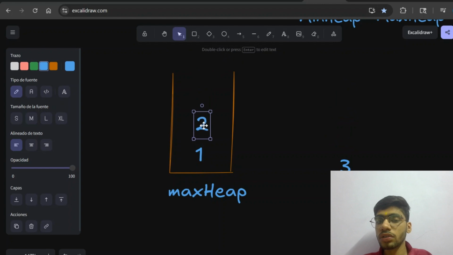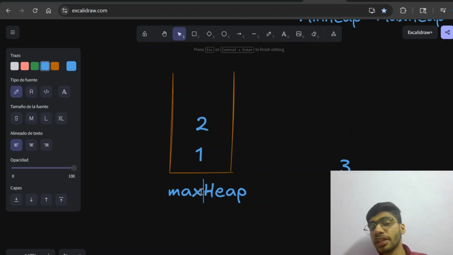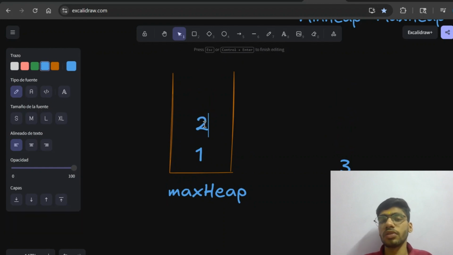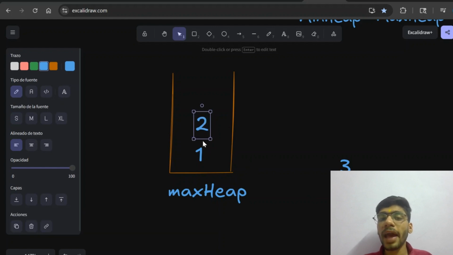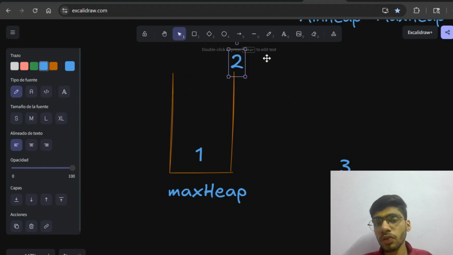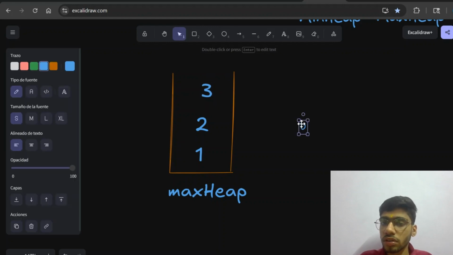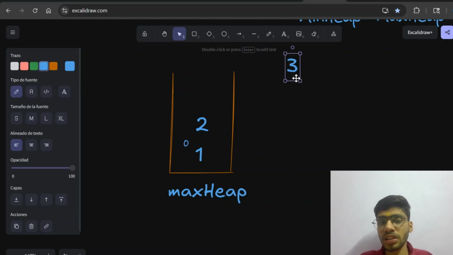If we add 2 now, then in a max heap you only have access to the top element, like a stack; you either peek or remove. But the max heap property is that you always get the maximum of all elements present in the heap. So with 1 and 2, you get 2 at the top because 2 is the maximum. If you remove from the heap, 2 is removed. If you peek, you get 2. If you add 3 now, you get 3 because 3 is the maximum. If you add 0 in the heap, what do you get now? Yes, your answer is right. You get 3 because 3 is maximum, and if you remove, 3 is removed. So this is max heap.